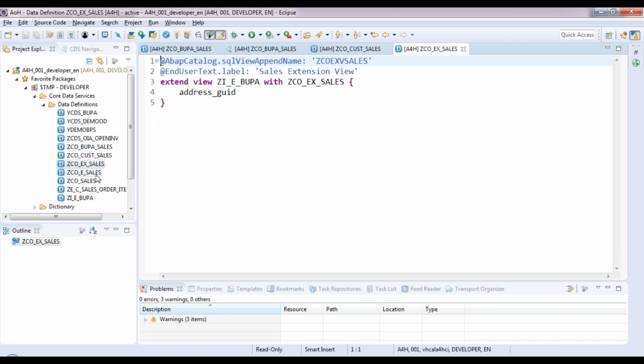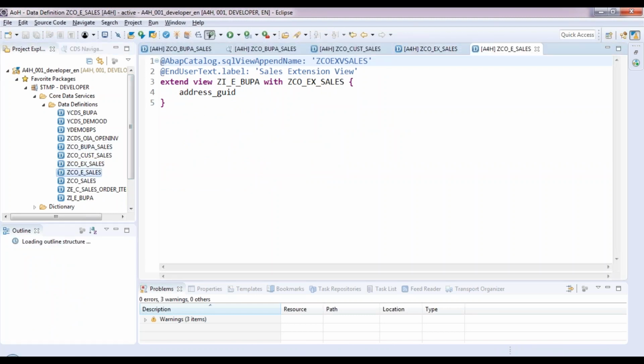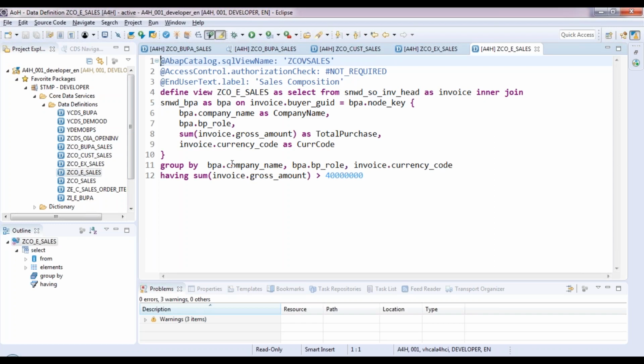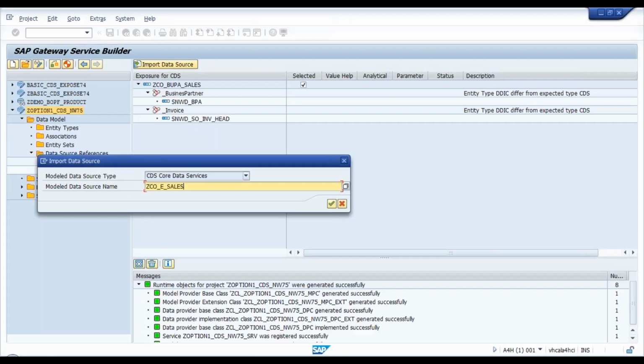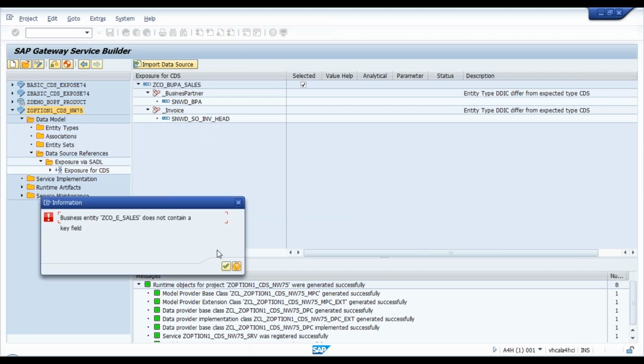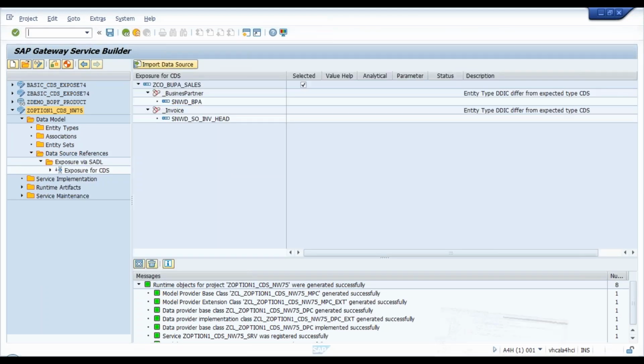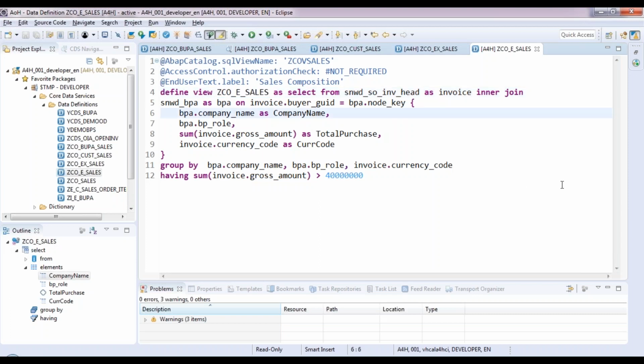Okay, let's go ahead. Maybe I will use another one. Let me see if I can find some useful one. This one is also looking good. So let's use this one and I will expose it over here. Click on OK. Okay, it doesn't have a key field. Of course, you also have to include the views which have at least some key fields in them. So let me define all of these as a key, or maybe the company name as a key field because I'm already doing a group by.